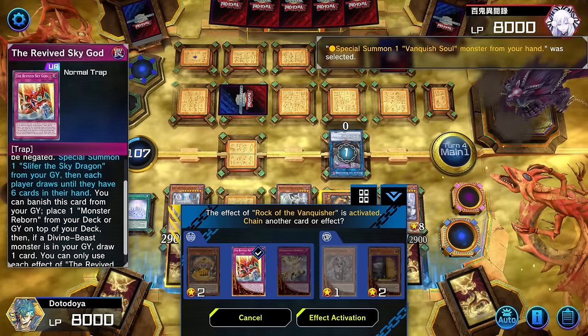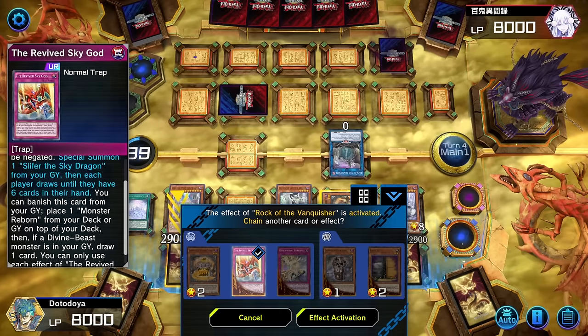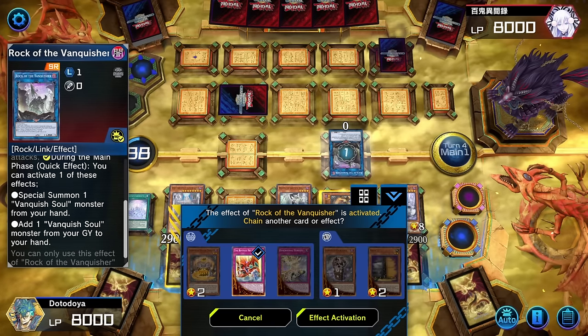Please activate it. Oh, no. Hell no, bro. Oh, God. This could just go so poorly so quick. It's actually crazy. This could go so poorly so fast. It's actually crazy. But he's going to add one to his hand.